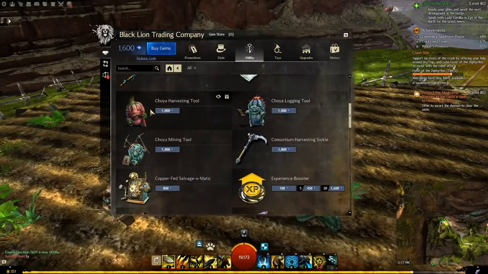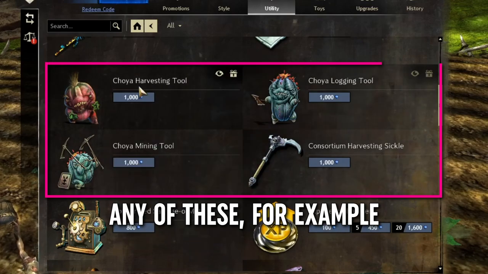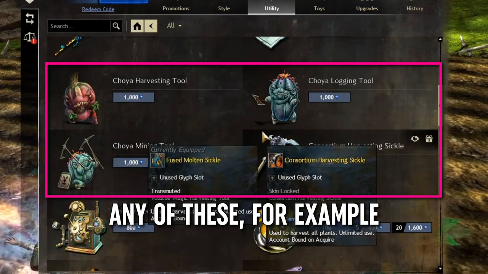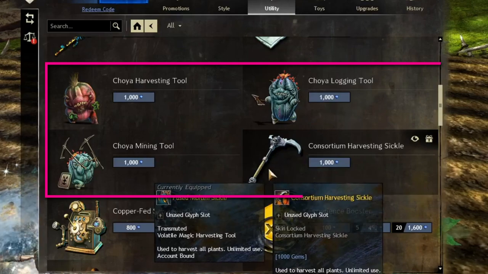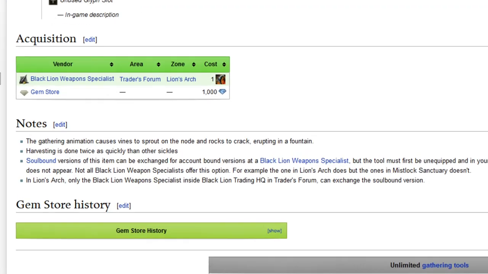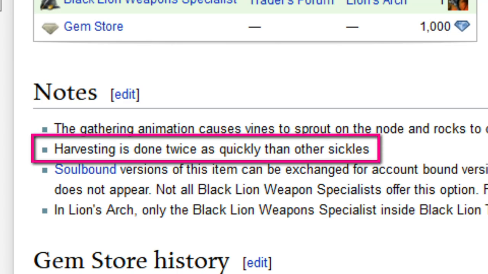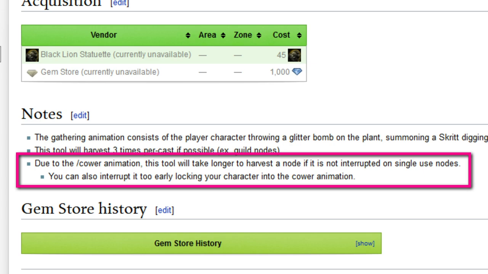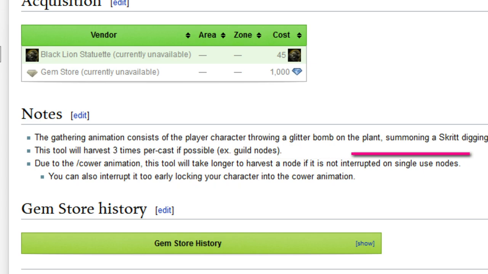If you are ever considering purchasing an unbreakable gathering tool from the gem store of any kind, I strongly encourage you to slash wiki that item and look for anomalies on the wiki page. For example, the Consortium Harvesting Sickle harvests twice as fast. The Glitter Bomb Harvesting Tool actually harvests slower unless you interrupt yourself. And there are many more.